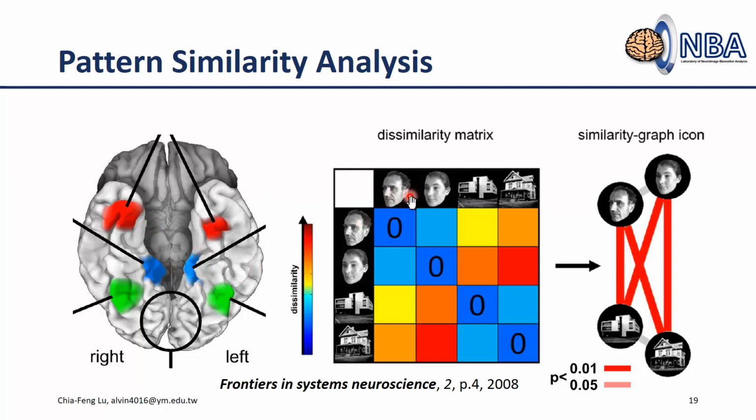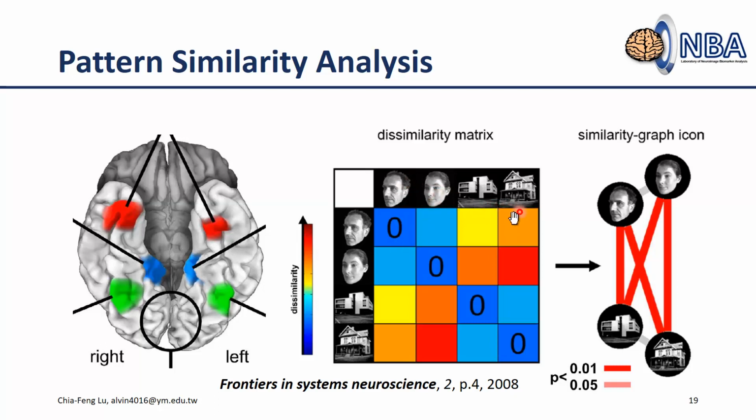When you look at the male human face and the female face right here, this is color coded with the dissimilarity. So lower dissimilarity means they have a high correlation, okay? And a high dissimilarity means they have a lower correlation. So you can see when the subject is looking at the male face and the female face, they actually have a very high correlation. Okay, so the gender makes little difference between these two different stimuli.